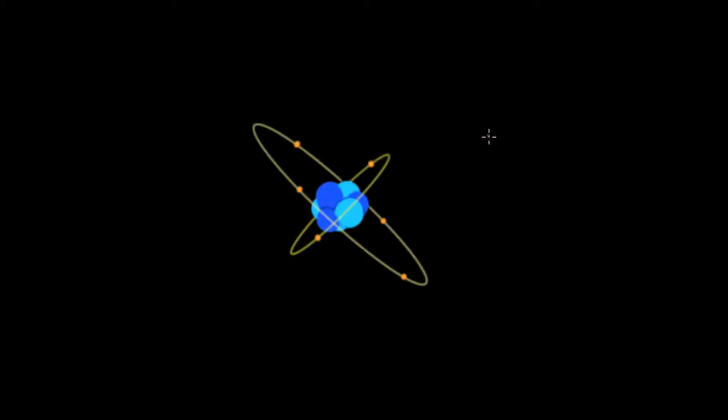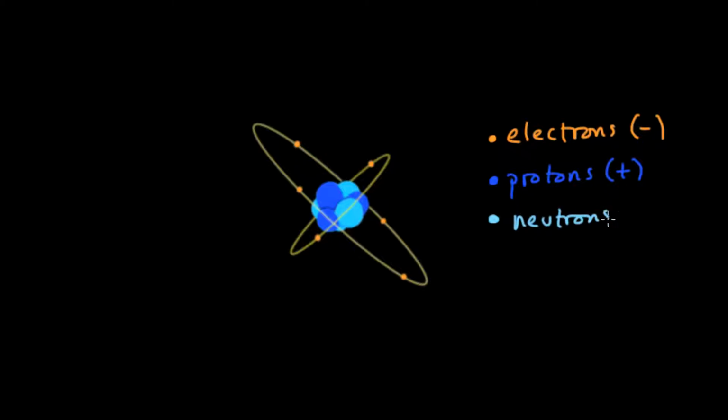Now, first of all, let's look at what's going on. These are electrons, and I hope you know that electrons have a negative charge. Now, in the nucleus, we've got protons. And again, I hope you know they've got a positive charge, and we've got neutrons. And the clue to what neutrons have got is obviously in their name. They're neutral.